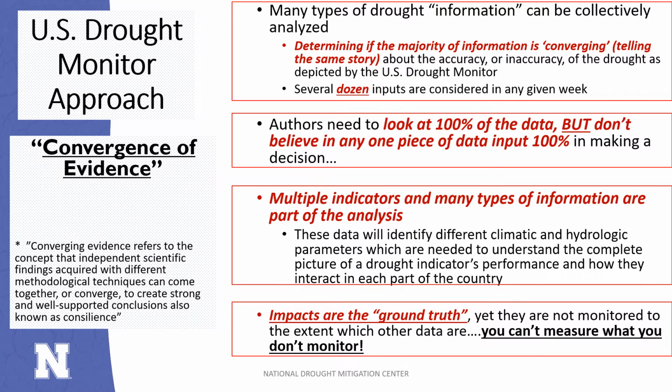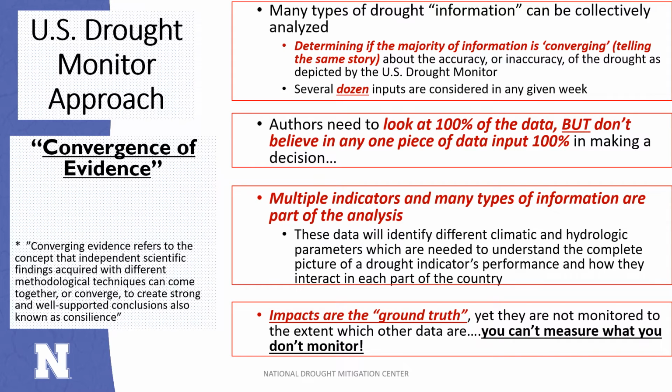In doing this, it is like a trial where a lawyer provides all the evidence and the jury has to come to a conclusion based on the information provided. The U.S. Drought Monitor authors do something similar in that we look at all the data and information, working with our local experts around the country, and come up with a data-based solution that converges to where the majority of the indicators are pointing to each week.